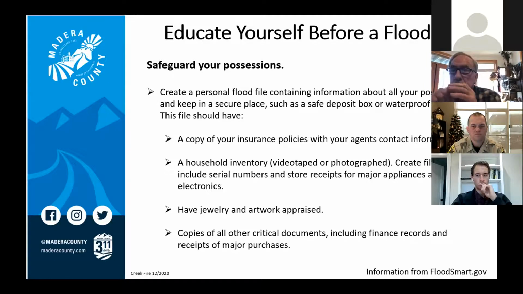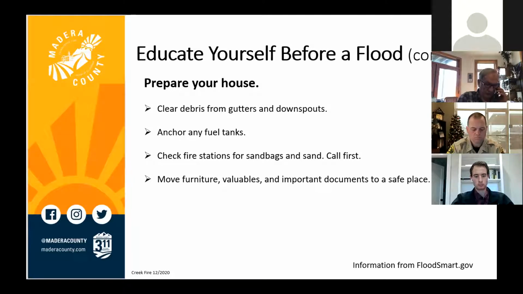So you will need to create a personal file that just has your inventory in it. You'll want your insurance policy in there, your household inventory, and if you have jewelry that has value to it or art, you will want to have a recent appraisal. And then just keep copies of all of these documents, including any financial records that would be a pain to retrieve. Keep all of that in a waterproof container.